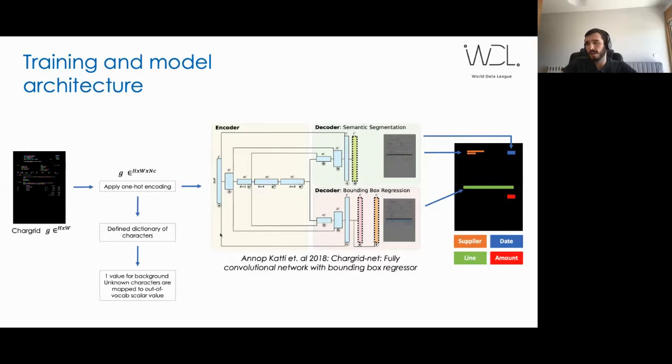If you look in detail at these blocks, you'll see that the height here is a proxy for the feature map resolution, and the width is a proxy for the number of channels. So this C is the base channel, so the outer is the 64 channels for the starting point. And basically you have the encoder and the decoder side. The encoder consists of a VGG type network with dilated convolutions, batch normalization, and spatial dropout.